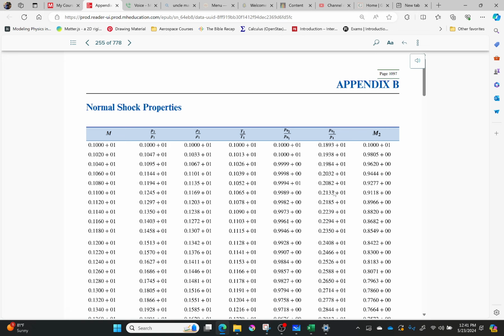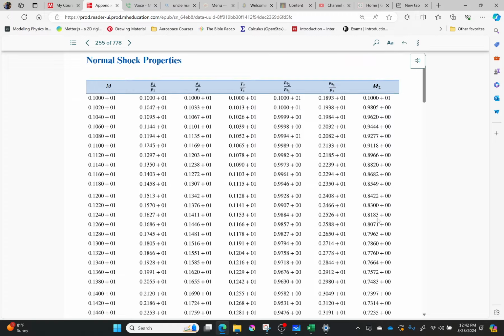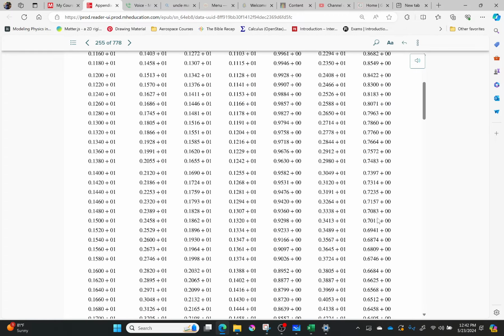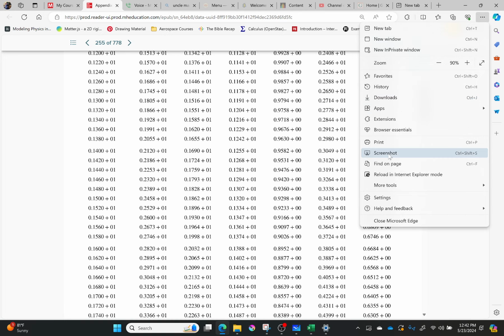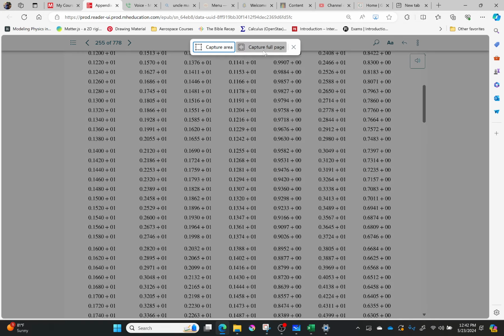And P02 over P1 would be very helpful too, so we'll get that one too. So we need the first, the third, the fourth, fifth, and sixth. My goodness, we need pretty much everything. So 1.56 is right here. I know it's going to be hard to see if I don't capture my screen, so I'm going to go ahead and capture my screen and underline it so we know what we're looking at.